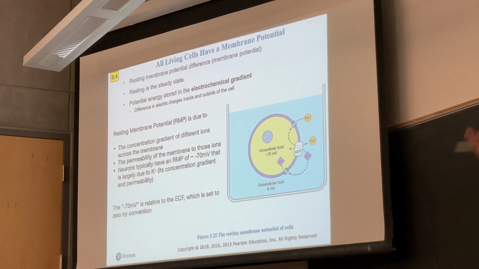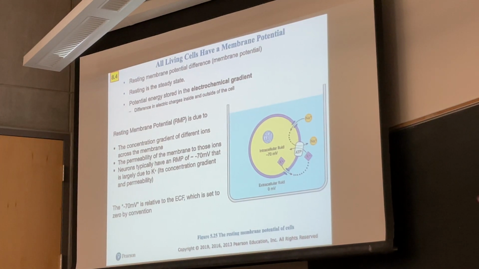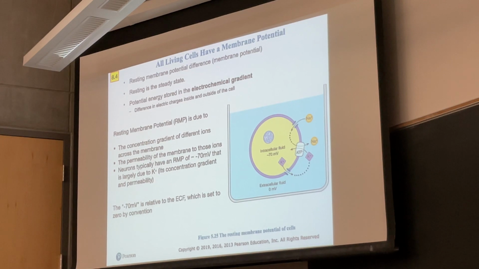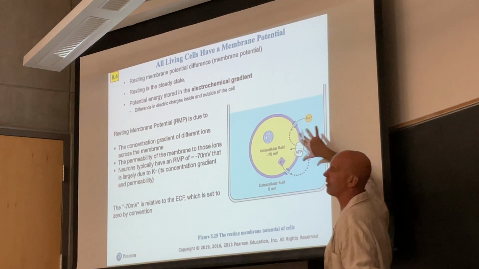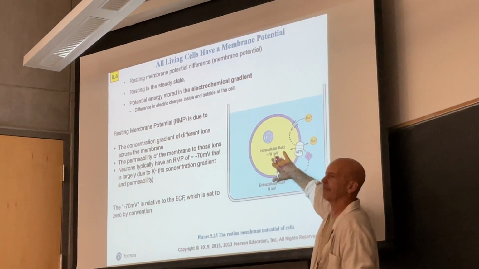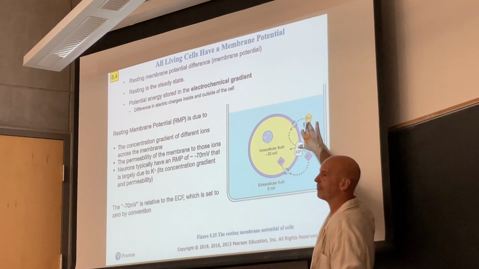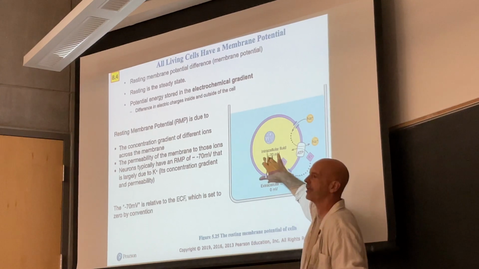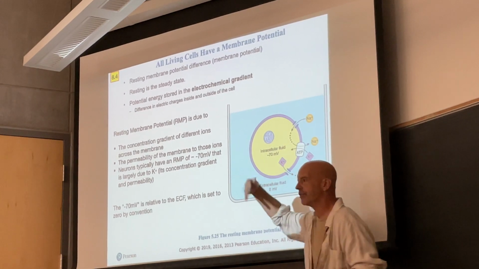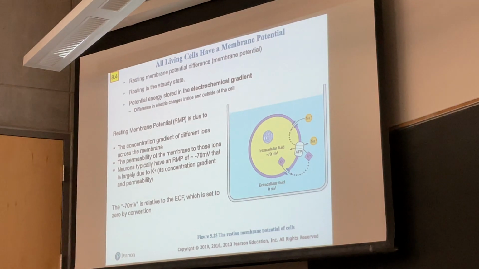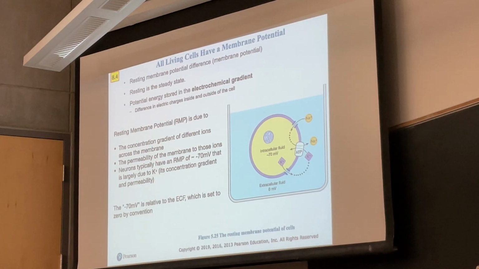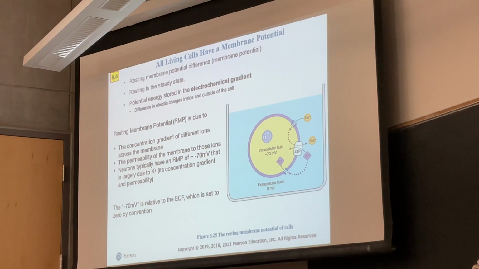Resting membrane potential is when the cell's just sitting there, nothing really happening, right? And there's a lot of sodium ions that want to get in. We're going to use that like a dam. Water coming in wants to go through here, and we're going to use that energy to drive these cell processes. That's the excitability of the cell, that electrochemical gradient. You with me so far?